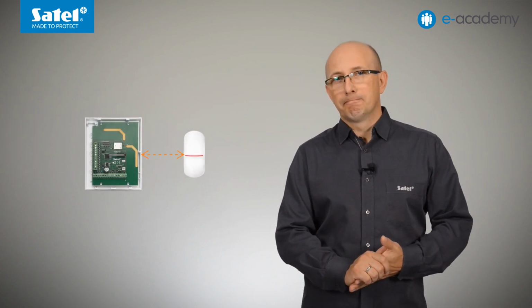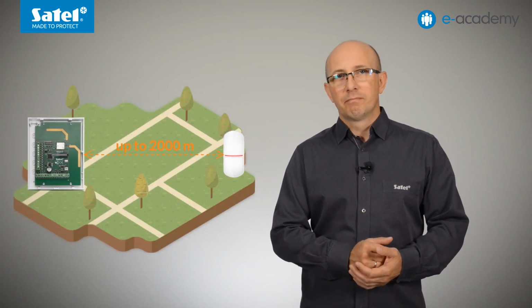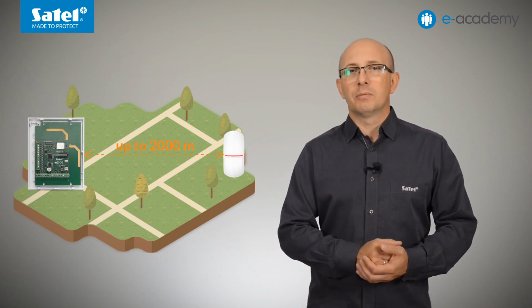What can affect the radio signal strength in a given location, for example, in the premises where the wireless system is to be installed? First, the distance between the controller and the device. It should be remembered that the radio communication range of the ABAX 2 devices is always determined in the so-called open area. It allows you to compare the catalogue specifications of wireless devices of various systems available on the market. Inside buildings or urbanized area, the propagation of a radio signal is affected by many factors, such as the thickness of walls and ceilings, the number, the type and humidity of the material in which they are made.